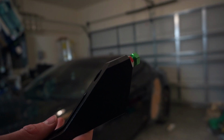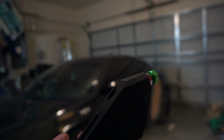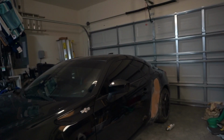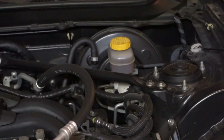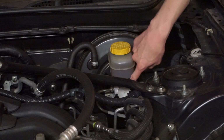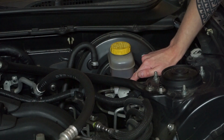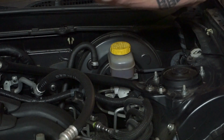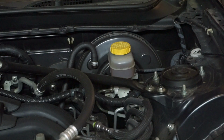But yeah, we're gonna be installing this, and I'm gonna be showing the difference in the brake cylinders, like the flex. Essentially what you're doing when you're braking is you are pushing the brake fluid through that cylinder. So this flexes because it comes through the firewall, and if you were to put a brace there, it would reduce the flex and make the brake pedal feel not as spongy, which is useful when you're on the track or doing spirited driving. And this you can put in pretty much any car, not this specific one. This one is built for the FRS, GT86 and BRZ.